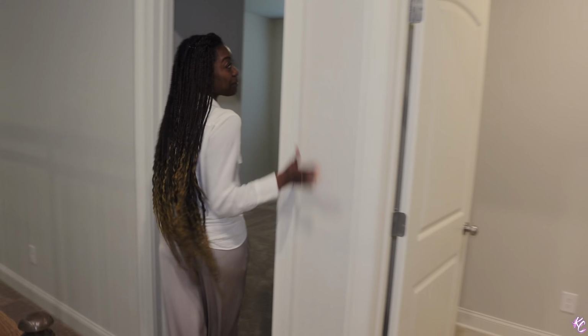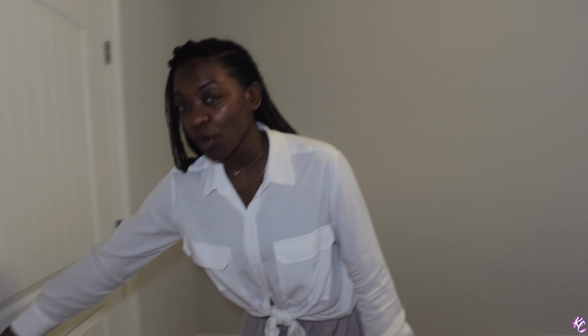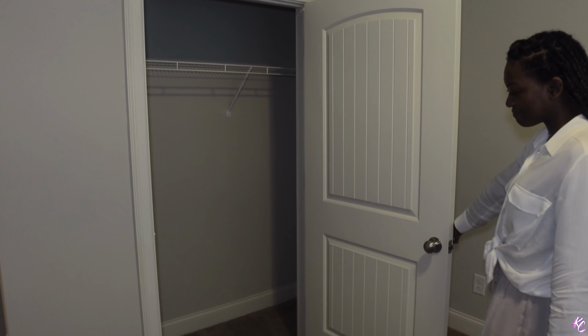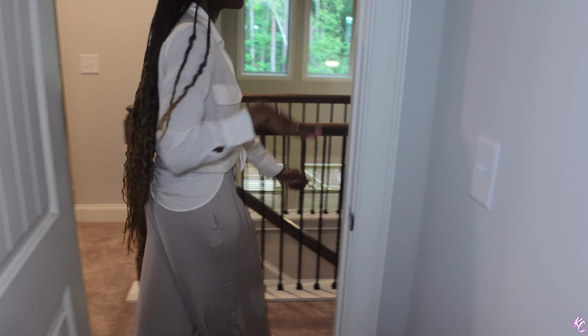And then this is going to basically be my beauty room area. It's nice and big, has big windows. It also has a big closet. Well, it's a big closet door, which I feel like it just gives me big closet vibes. But it's nice. I mean, I'm not gonna have anything to put in it but like work stuff. I know we're going through it fast, Fren, but we gotta keep going.